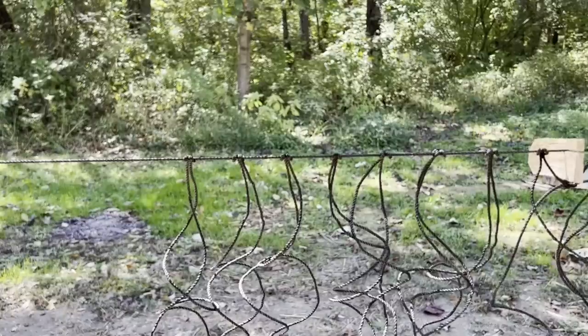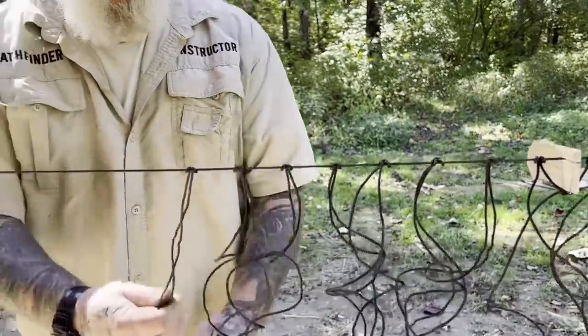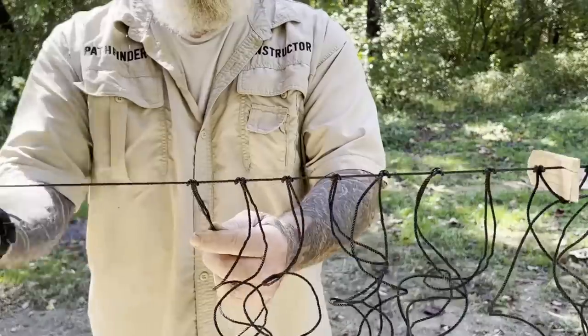We'll talk about how that's set up and we'll talk about the ins and outs of that and how to make this and affect this square knot net. All right, so the first thing we have to understand is how we put these pairs of down lines across what's called the head rope.